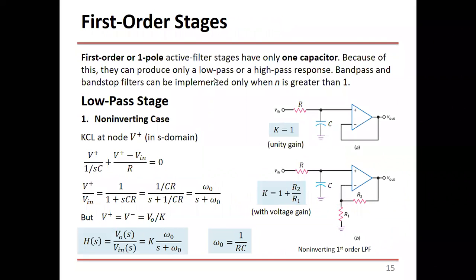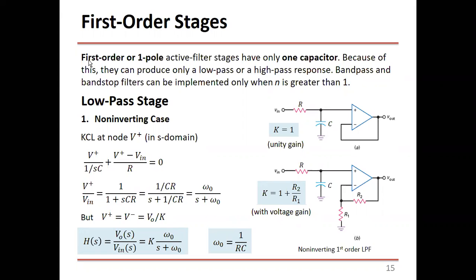Okay, now as I mentioned, the building blocks of any active filter are the first order stage and the second order stage. So first we study the first order, which is easy, so we can see how to do the analysis. And what I need from you, and this is something you have to expect in the exam, is to find the transfer function and the frequency response. How to find it, whether I give you first order or second order, and I will show you examples now. So it's very important to go through any circuit and try to find the frequency response, or at least the transfer function.